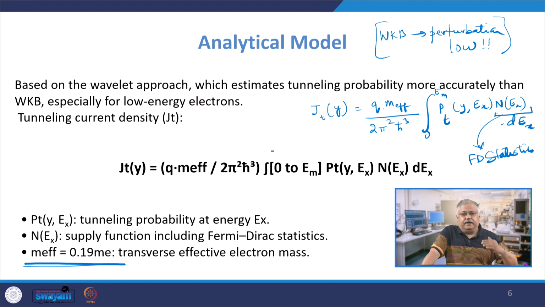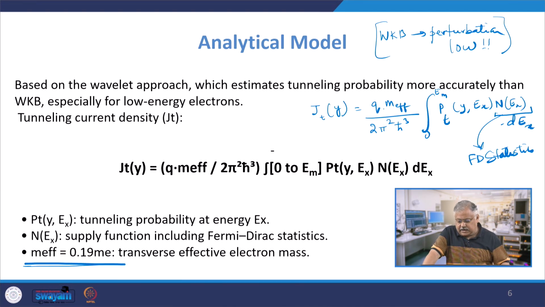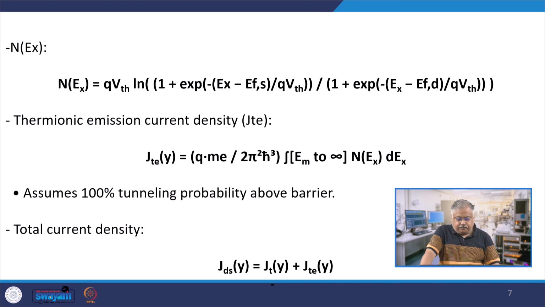Because the tunneling is via an intermediate state of energy through the tunneling barrier. Ideally, if you look at the classical barrier, the electron will never be able to cross through, because the potential energy of the electron is smaller than the barrier potential. But if two energy states are very close to each other in this region and in this region, then there is a finite probability that they will match with each other and there will be a substantial amount of tunneling taking place, right. And that is the reason we refer to this as the tunneling probability in this case.